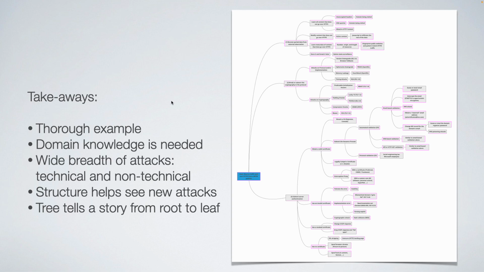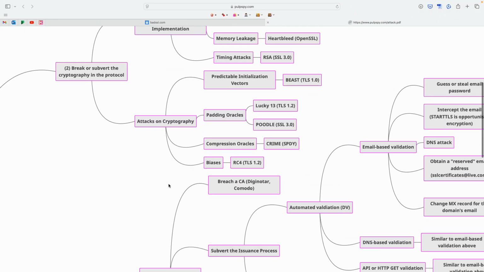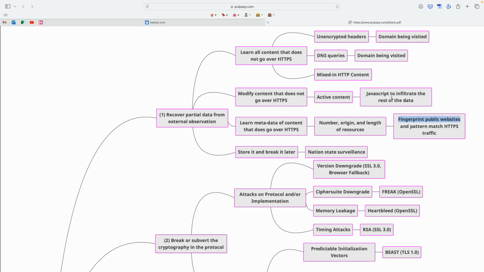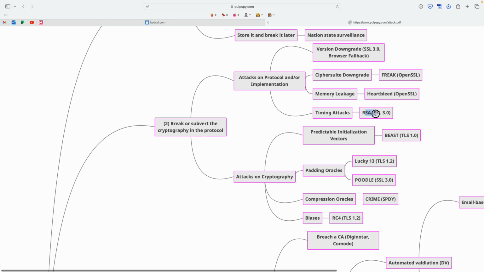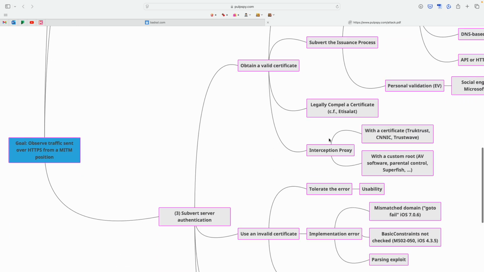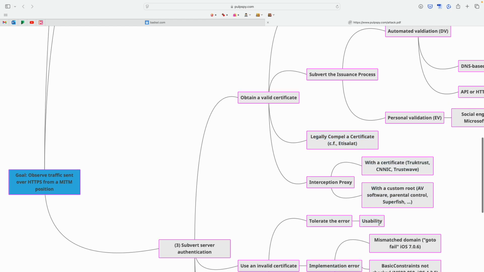Okay, another thing I like about the attack tree is that you can include lots of different styles of attacks. It's not a strictly technical thing, okay? Most of this tree is technical, right? We're talking about fingerprinting or same-site scripting. You're talking about crypto algorithms and that type of thing, right? But then you have stuff like use government laws to get a certificate from a certificate authority, right? Or just rely on users to not understand what error messages are and they just click through anyways because it's easier and they just want to get to Facebook.